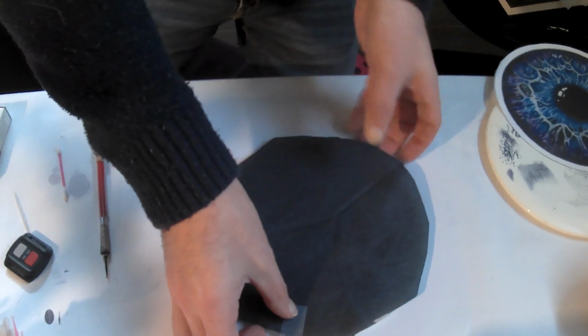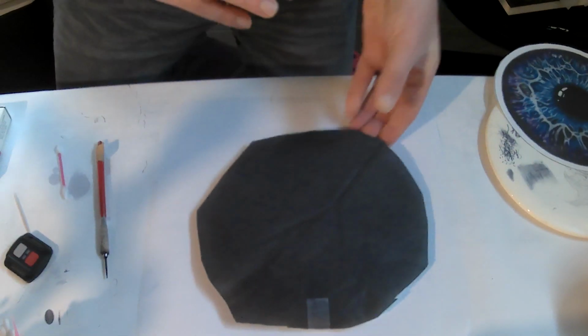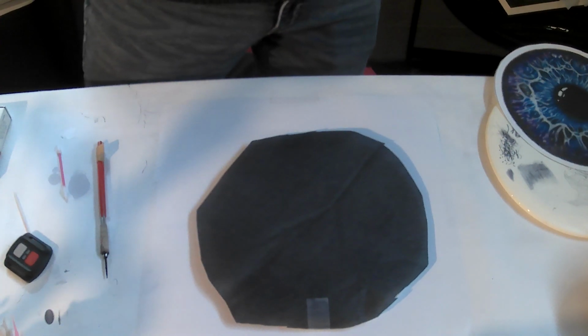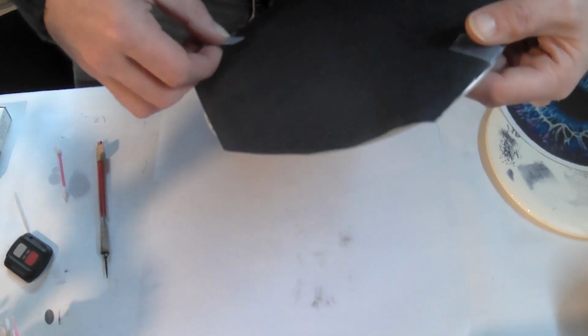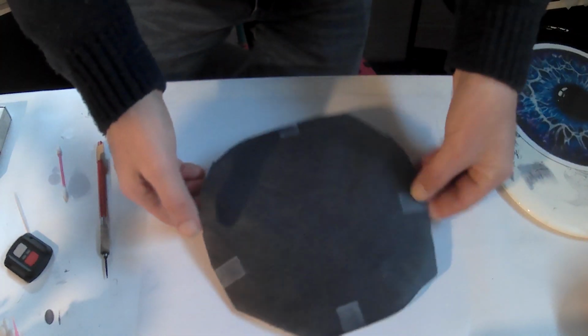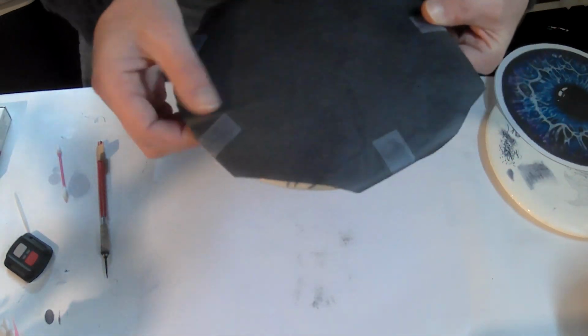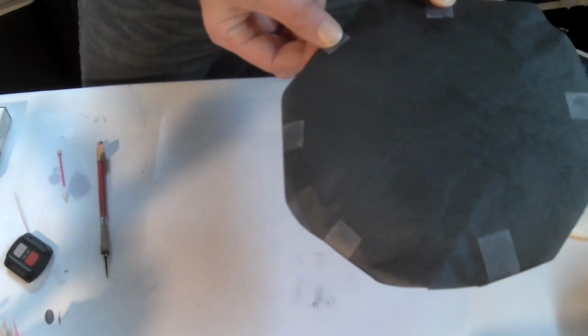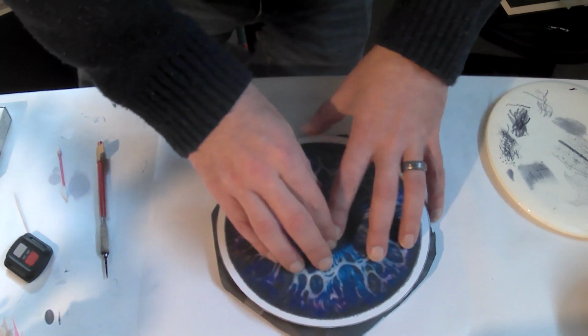So again, with taping this, we're going to try and get the graphite paper as flat and stretched as possible so that it doesn't wrinkle up, skewing the image that we're trying to put on there. So yeah, I think on this one we'll do 2 more because it's kind of bubbling up here and here. Okay, the hand is here. So yeah, I think that's good.